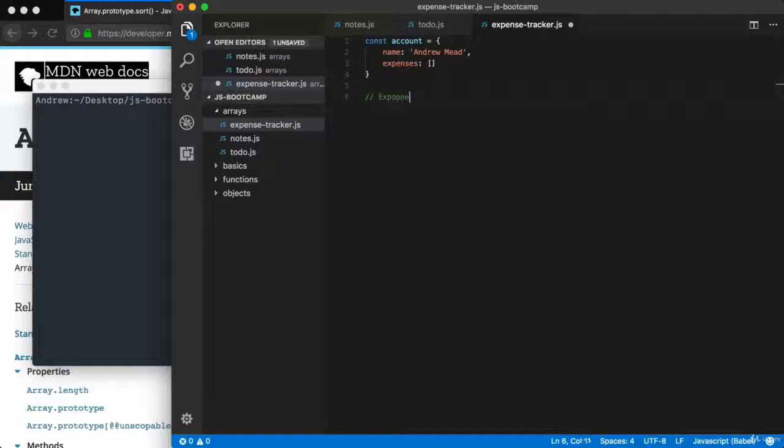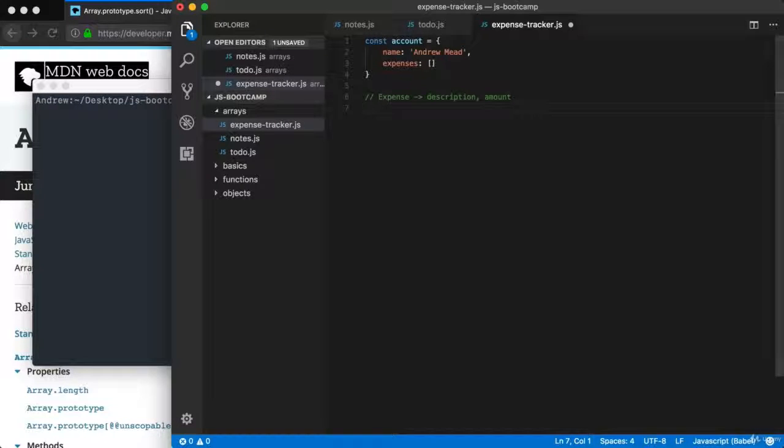First up, the expense itself. So each expense is going to model a real world expense. And for now, we're going to model it using two properties. The first one is going to be the description, which is going to be a string. So if I am getting coffee, the description might be coffee at Capital One Cafe, for example. The other property is going to be the amount. The amount is just going to be a number of how much you spent. So if I spent $2 on coffee, I would pass in 2 as the amount property value. Now this just defines what should go in expenses. You're going to be creating methods to actually put things in expenses and analyze the data that's already in there.